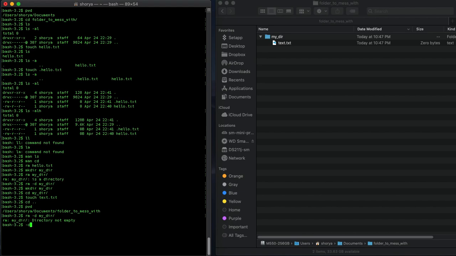-d is made for directories that are empty. But hey, I know what I'm doing. I still want to delete this. This is a command you need to be really, really careful about. rm -r. This means recursive, which means let's say I had folders inside this with files inside that, with files inside that, and folders there and files inside. If I use -r and then my dir, and I have the permission to delete it, which on most of your own files you do, it will go.